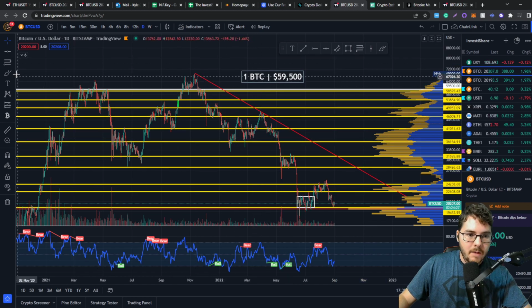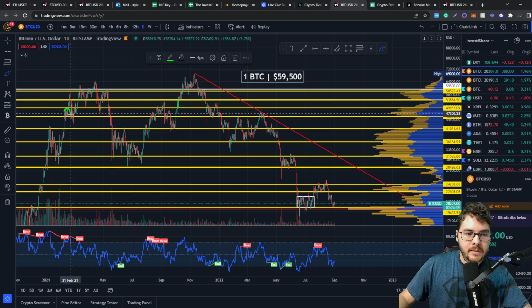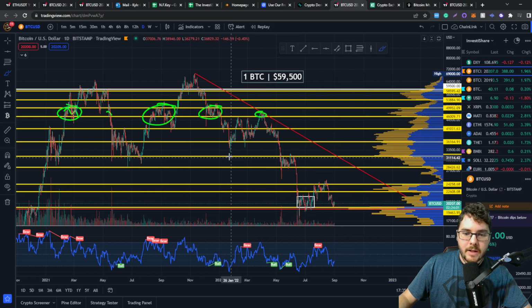So another way that the VPVR influences price action, because they're areas of interest, we tend to trade sideways inside these areas quite commonly. Right? You can see how we trade sideways here, a little bit here before we got rejected, right? All because of it being an area of interest. And these areas of interest can develop and get stronger over time as price action develops around those areas.